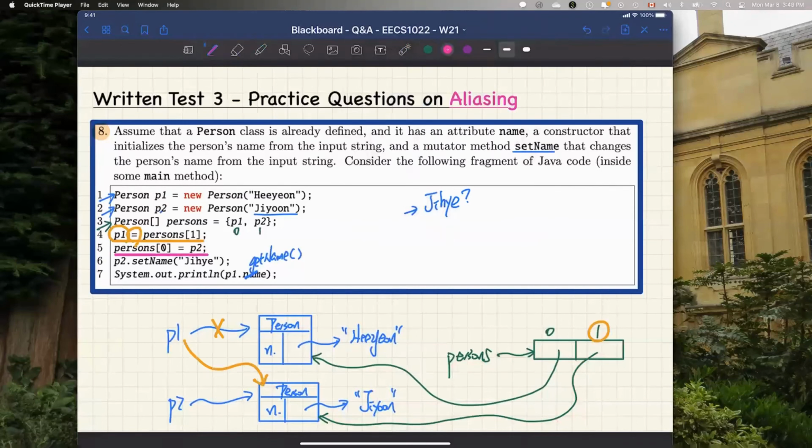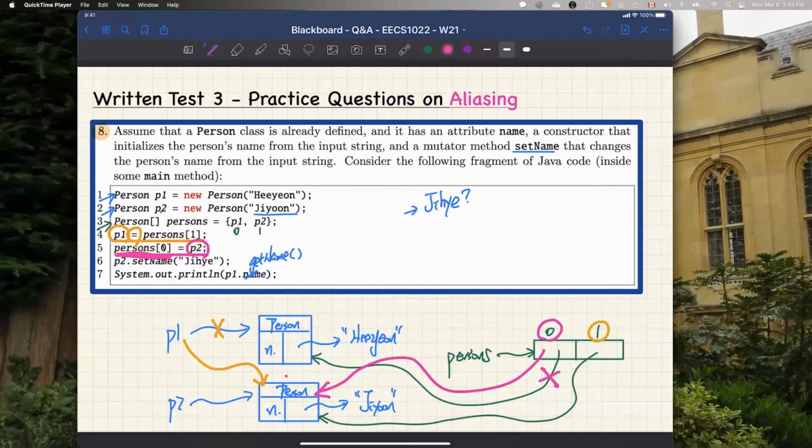This time we know that we're going to change person 0 on the target, right? So now person 0 is going to point to wherever P2 is pointing to, and P2 is pointing to this object over here. So person 0, rather than pointing to over here, is going to point to wherever P2 is pointing to, like that.